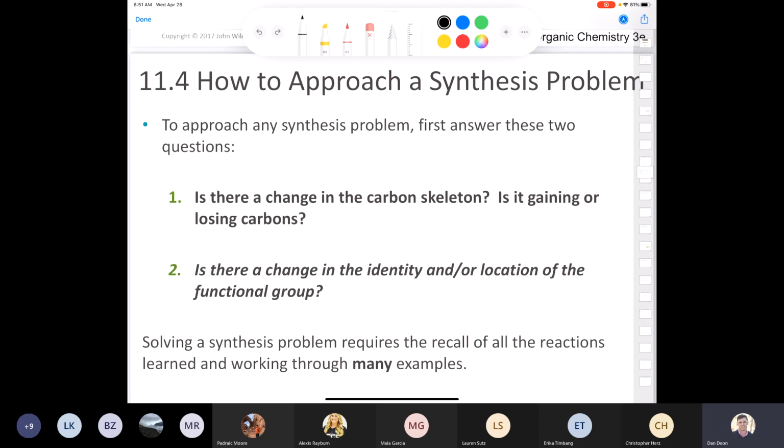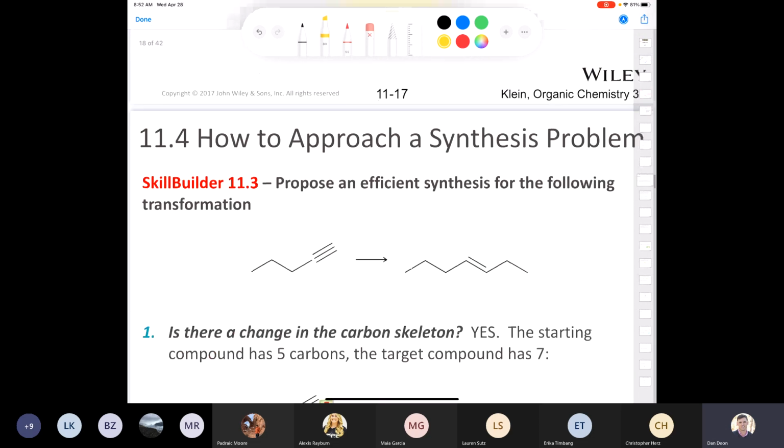Change in functional groups, movement of functional groups around a molecule: we looked at that a bunch of times. There's lots of different ways of doing that. And again, the best way to learn this after you've mastered the reactions is to try many synthesis problems. You could get together with a friend maybe over Microsoft Teams or Zoom or whatever you like. My students were trying to teach me what TikTok was the other day. Anyhow, maybe you could do it on that.